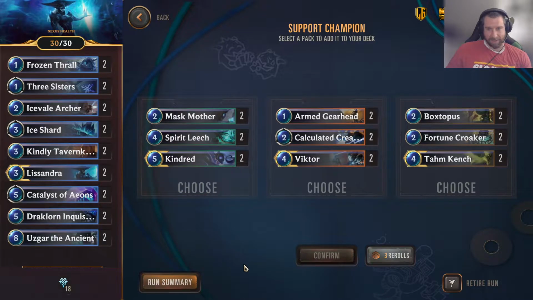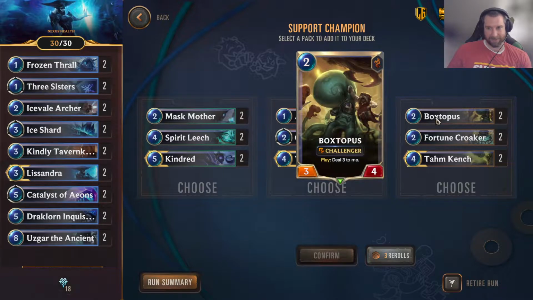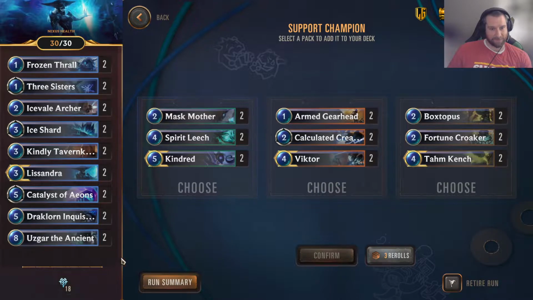So I would like to find the means to take advantage of this self-damage. It can be a bit of a struggle because we have to re-roll into Noxus or into a Braum, and so I don't want to spend too many re-rolls on this, but I don't think any of these champions are going to be super effective with what we're going to try and pull off. Well, I guess to a degree though, I don't know how Endurance reads as far as Boxtopus is concerned.